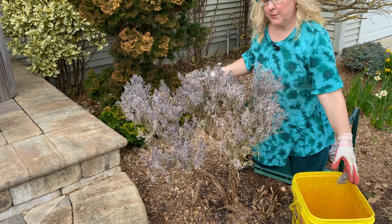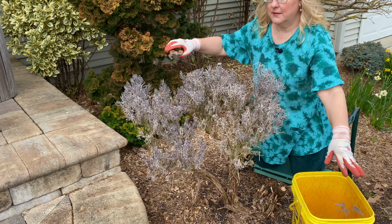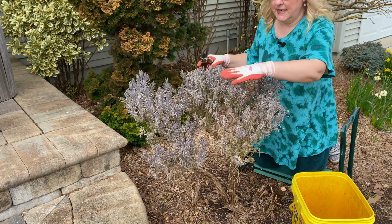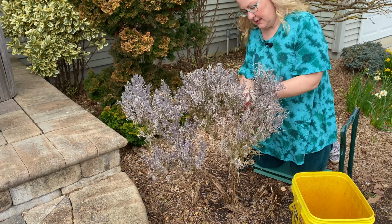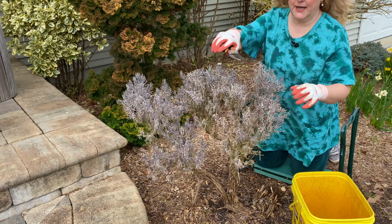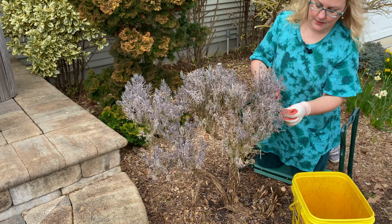What's really nice about pruning this is I can see when I'm pruning these leaves and stems, there is green, so it's nice that despite all the dead growth, as you can see, that it will still have some really pretty flowers. And this is one way of saving it.